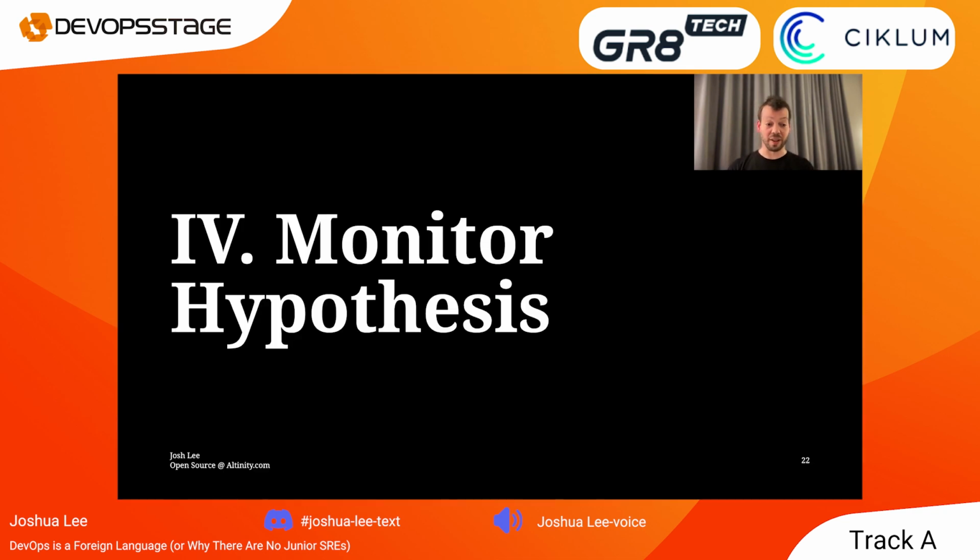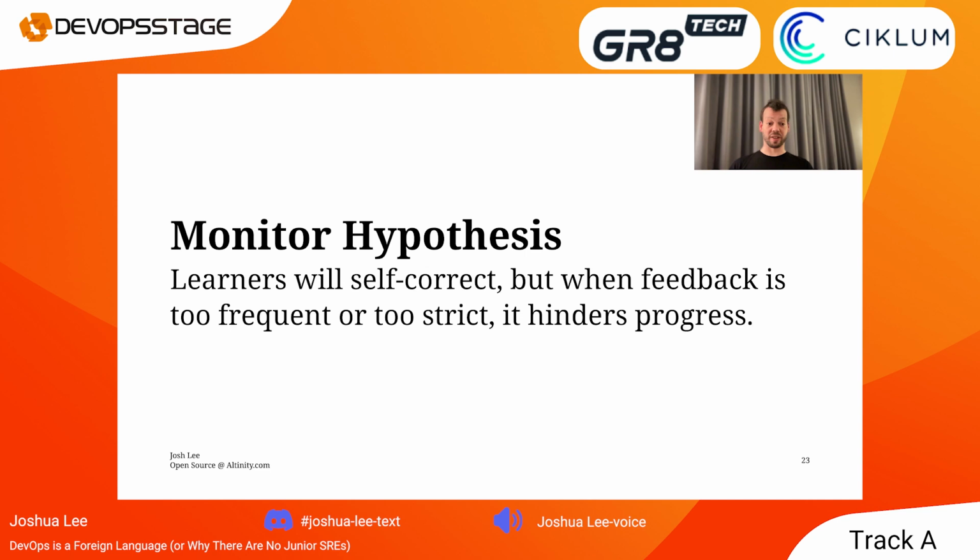Okay, so the next hypothesis is the monitor hypothesis. And essentially what this hypothesis says is that all of us naturally, innately have a built-in monitor. We're always evaluating everything that we say in the context of a spoken language to see if it feels right or not. And if it doesn't feel right, there's kind of a little thing that just goes like, eh, and we might not know the right thing to say, so we might just utter the wrong thing knowing that it's wrong. And the people that we're speaking to generally are going to meet us where we're at, right? They're not going to make us explain ourselves.